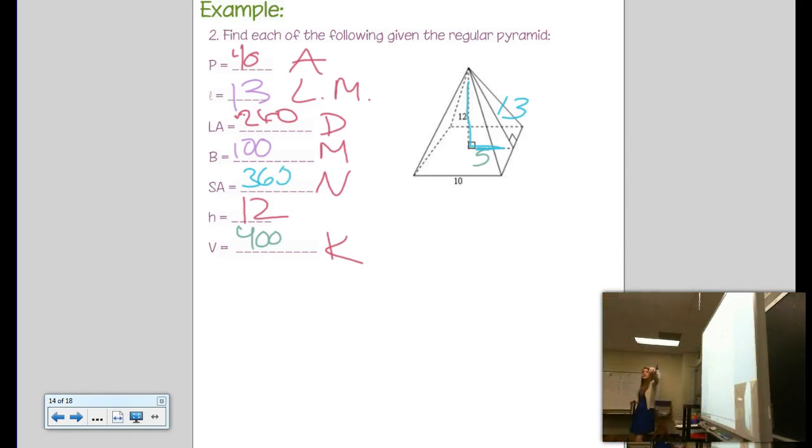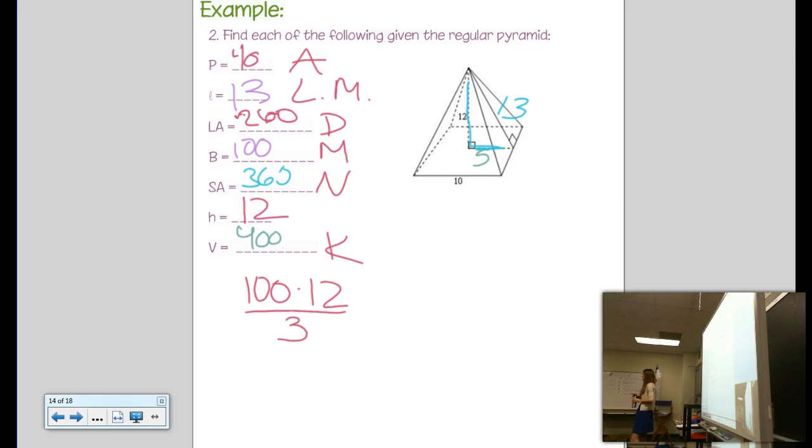That's not too bad. Take what someone already did hard work for, 260, and add 100 to it, because pyramids only have one base. Yeah. My bad. And then volume, base. Oh, someone already found it, so that's great. 100 times height divided by how many fit? 3 of them fit.